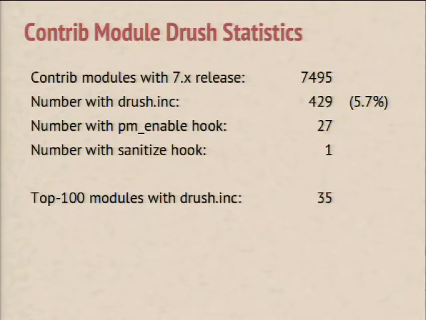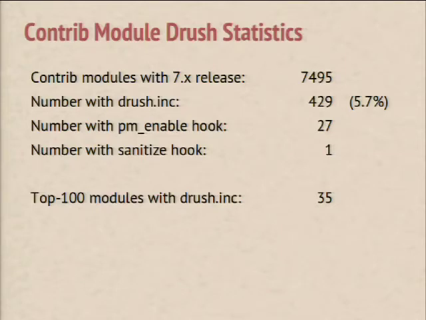But first I wanted to point out that when I cloned Drupal.org 7.x modules, I found out that at the time I did it anyway, there were 5,495 of them. Another interesting thing is I read a really recent Drupal Planet post that says that there were 7,200 some of them. So not too many weeks need to go by before this number grows fairly substantially. But of these many modules that exist on Drupal.org, only 429 of them have a drush.inc file. That's a little more than 5%. So one of the things I'm hoping today is that we can start getting this percentage up a little bit.